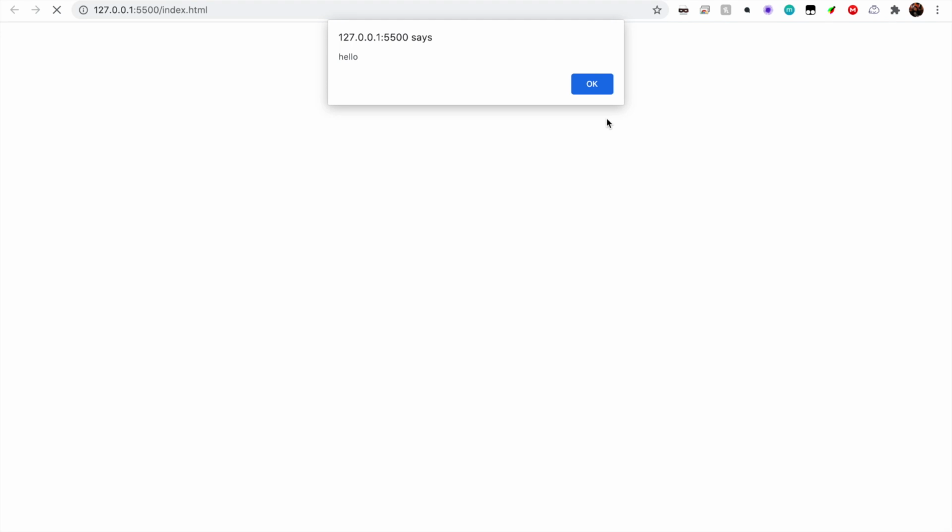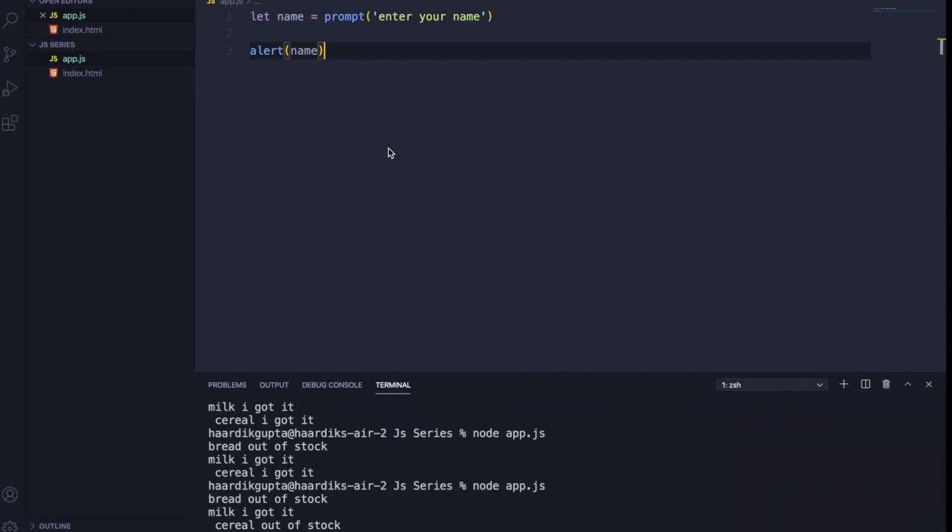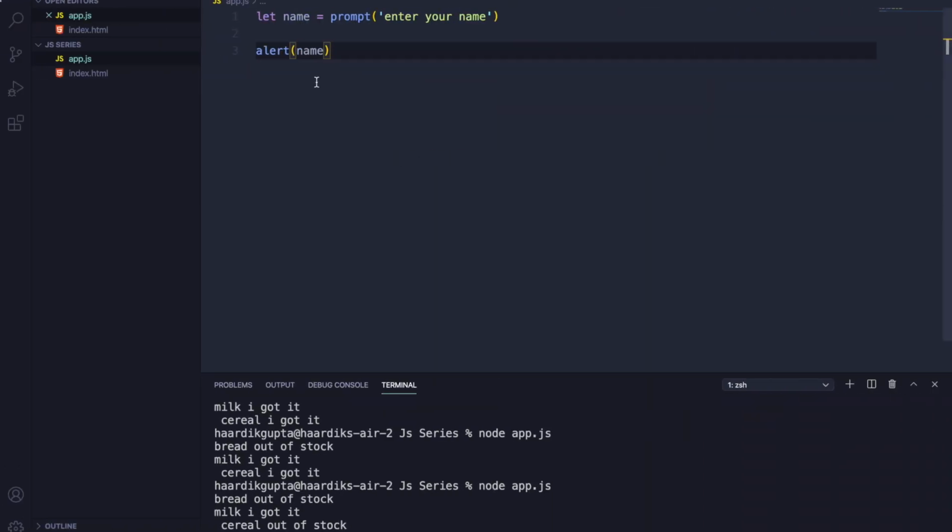Just click that, boom, it says hello. The reason this is really cool: when I was first learning JavaScript, this is one of the first things I learned. You basically don't use it at all, but it's still very cool to learn because it can be very useful when you're trying to learn DOM manipulation.